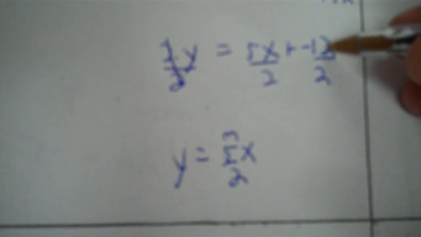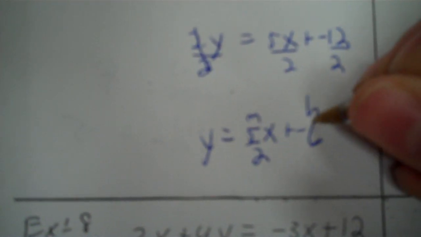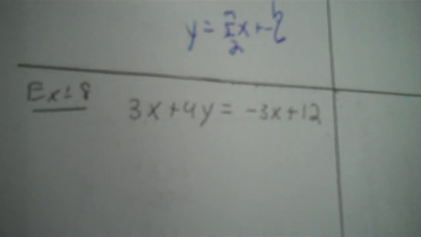Okay, 5 divided by 2, I don't want decimals. This is where my m's going to be. So no decimals as slopes. It's rise over run. So simplify that: 2.5, that's a mixed number. That's not a slope either. That's not a rise over run. So then I go to a fraction, and it goes to 5 over 2. And there's your m. Negative 12 divided by 2 is negative 6. That's your b. So we have 5 over 2, negative 6. 2.5 is 5 over 2. Okay, and then the last one, slope, y-intercept.